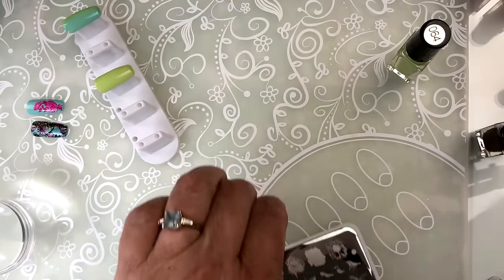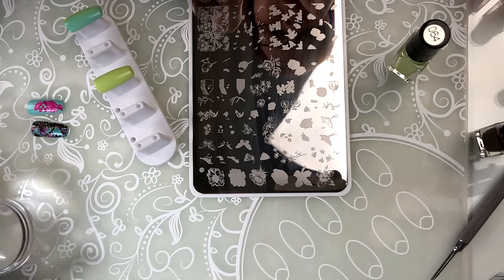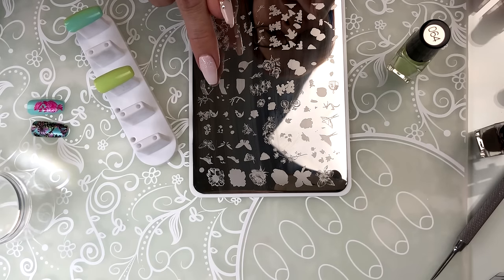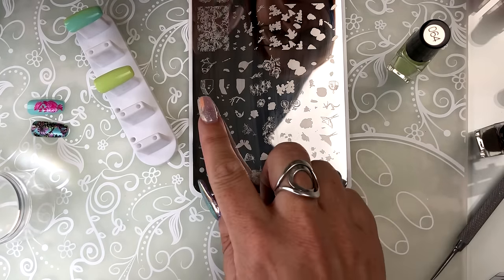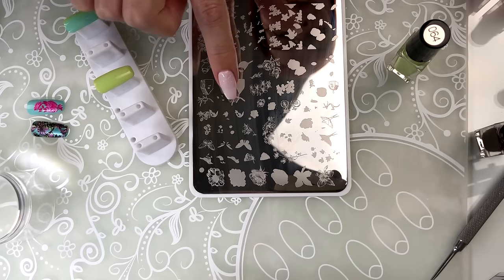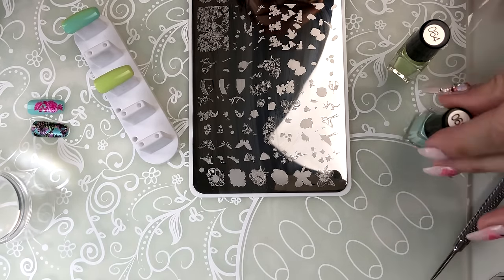We have three layers here, right? Up here this is going to become the leaves on the little branch at the top. This is like the little window bit so he can see out of his house. This is the front and this is the side — so that's going to help me decide what colors I want to use. Could I be really tricky and do brown up here and then have a different color for the house itself? Absolutely, cool.